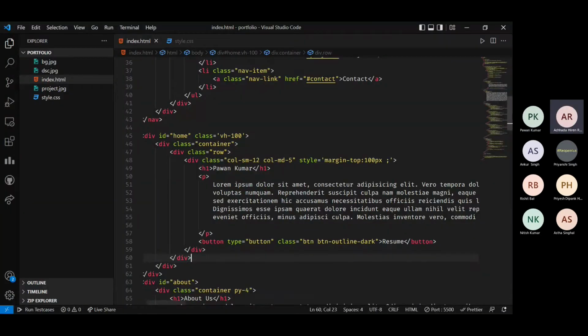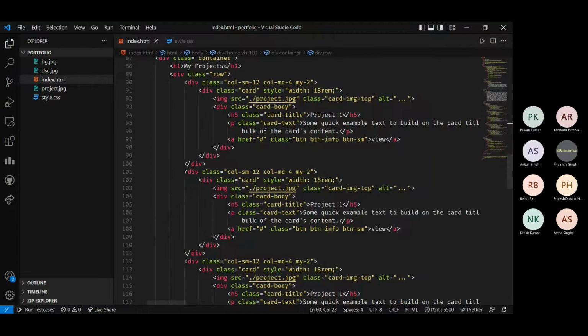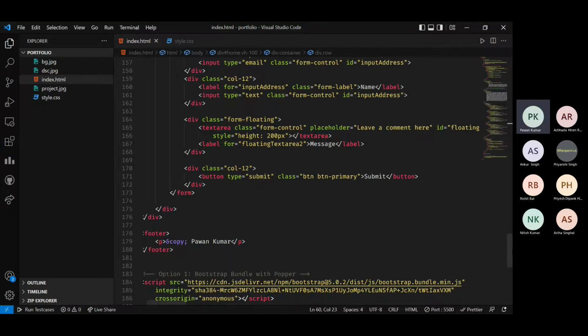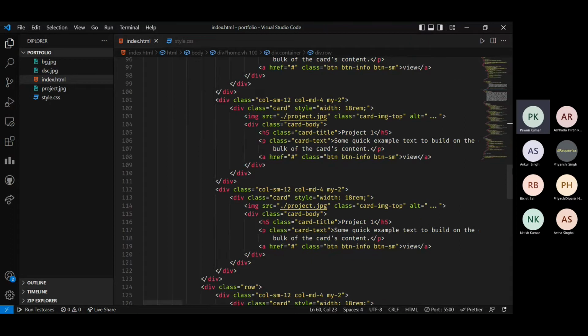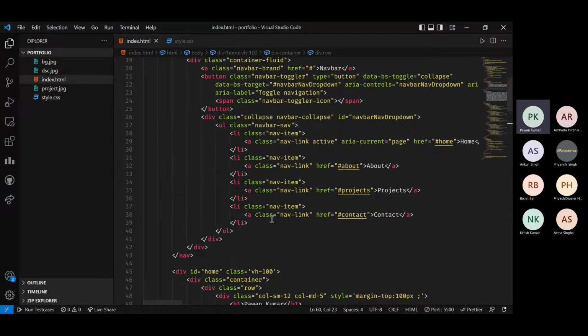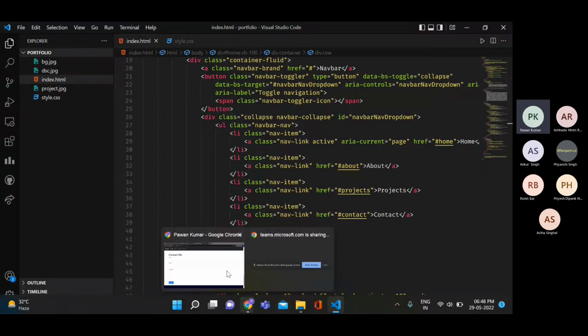Let me explain. If we are not using Bootstrap, then what's the way? This concept is not for Bootstrap. This is an HTML concept. Take the example of contact. I have given this div an ID, whose name is contact. Are you able to see this? If you move to the navbar section, you can see that I have attached an anchor tag, and I have linked it with hash contact. This hash means ID. So if you write hash contact and click here, it will jump to that section. Like if I have created a projects section with ID projects, then if you create this link, it will jump to that section. I hope your doubt is clear now. Yes, sir.